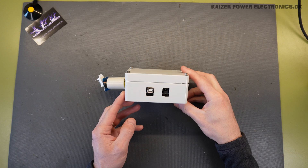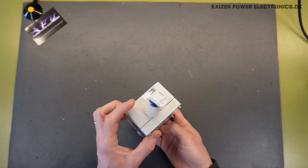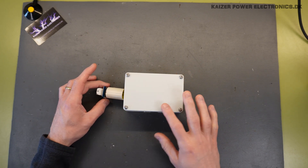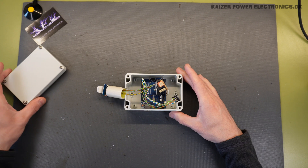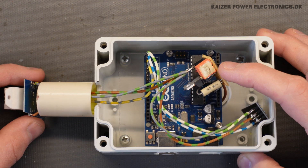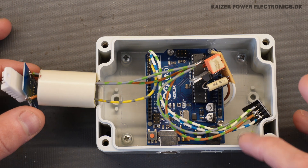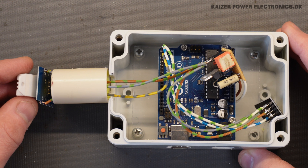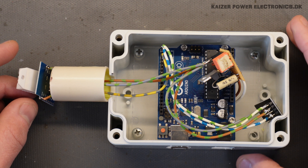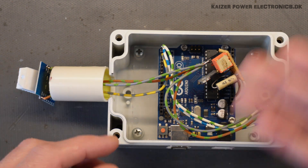Let's have a closer look at the enclosure that I made here. It is just a standard plastic enclosure. We have the USB port and power on the Arduino sitting here at the side. And we have the DHT22 sticking out here, just with a piece of plastic to make a distance so we don't have any heat from the enclosure disturbing the sensor. And as I mentioned, I had to make this little 3.3V regulator. I can actually see here that I use it to power both the ESP Wi-Fi module and the DHT22, so I might have had bigger issues with the power than I initially remembered. But nonetheless, this works and has no problems running everything on this regulator. It's quite big and can supply probably one amp.